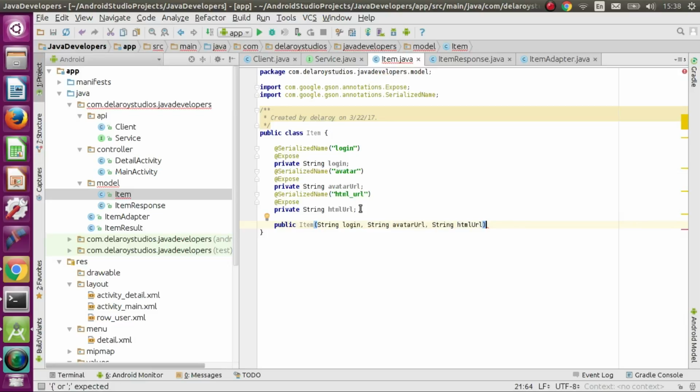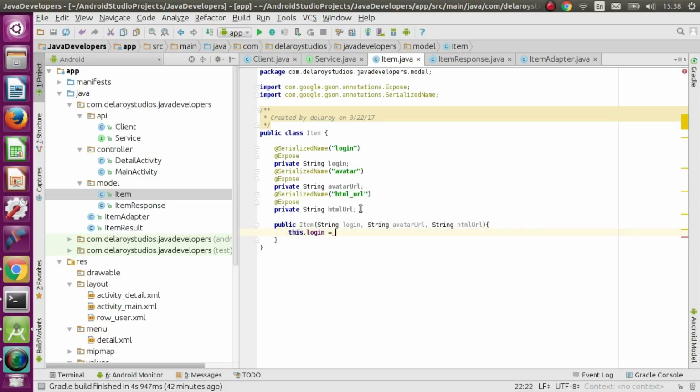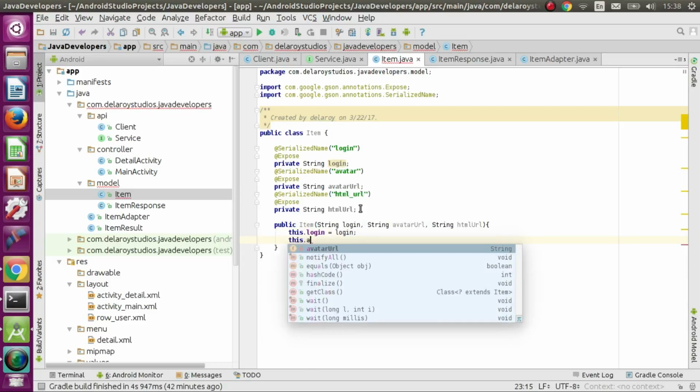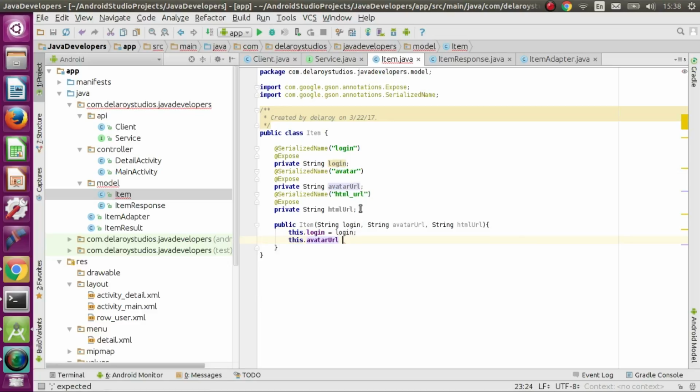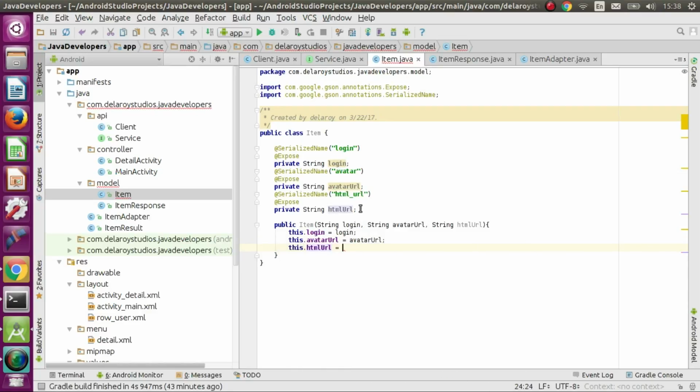Now I'm going to initialize them. this.login equals login. this.avatarURL equals avatarURL. this.htmlURL equals htmlURL. That's fine. Close it right there.